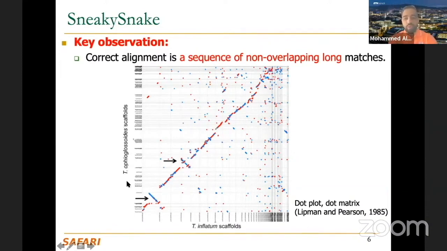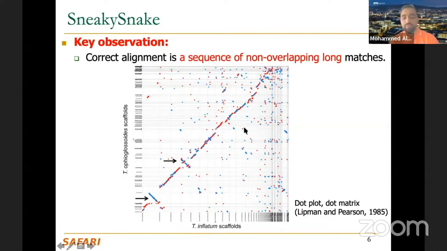Whenever we observe an exact match with the corresponding base or character from the other sequence, we represent it as a dot. Now, whether we represent it as a red or blue dot, that's another question. We don't care at this point. But what is important to us is that whenever we have similar sequences, we observe that most of these dots are scattered around the diagonal. So you can see here, this is the main diagonal, and most of the dots are scattered around there, so that we have connected lines between these dots.